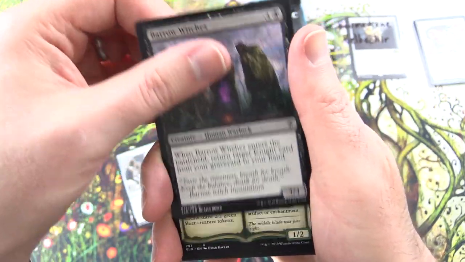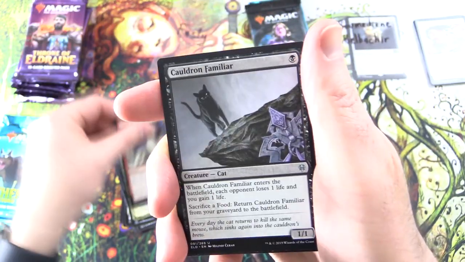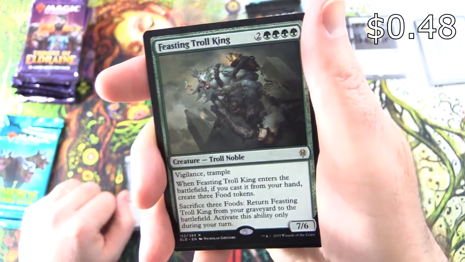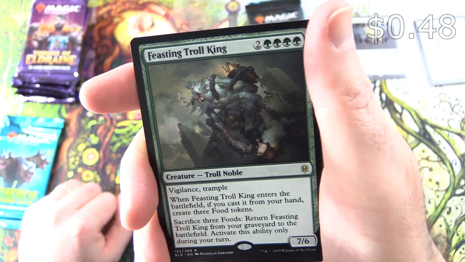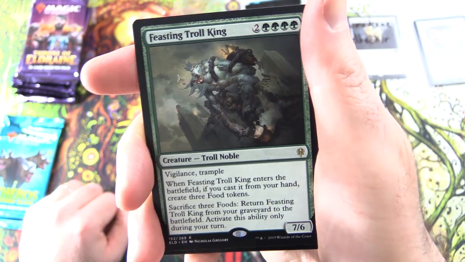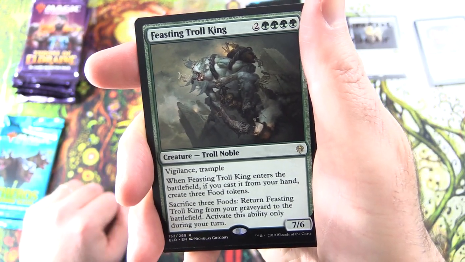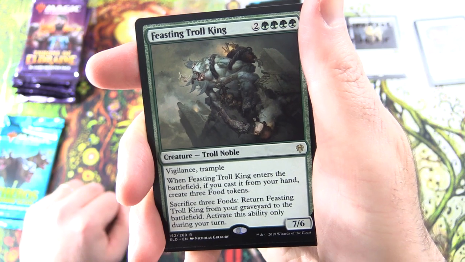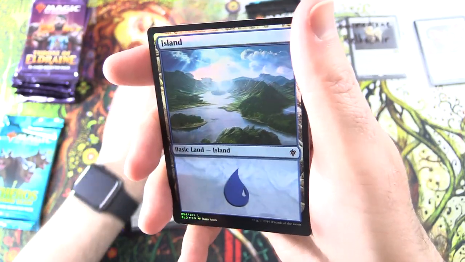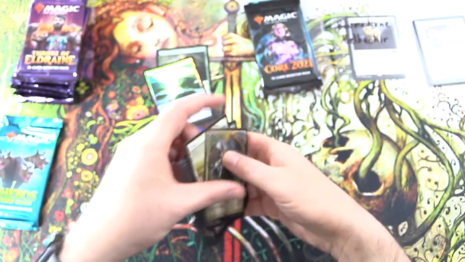Scalding Cauldron, Barrow Witches, Flaxen Intruder, a Showcase for the uncommons, Claim the Firstborn, Cauldron Familiar, and the rare is Feasting Troll King. Yes, we've been trolled. Creature Troll Noble, 7/6/4, what is that, 6? With vigilance and trample, when it enters the battlefield, if you cast it from your hand, create three Food tokens. And, by a funny coincidence, if you sacrifice three Foods, you get to return him from your graveyard to the battlefield. Activate this ability only during your turn. Okay, and a foil Island, nice one. And a Plains, and we're on an adventure.